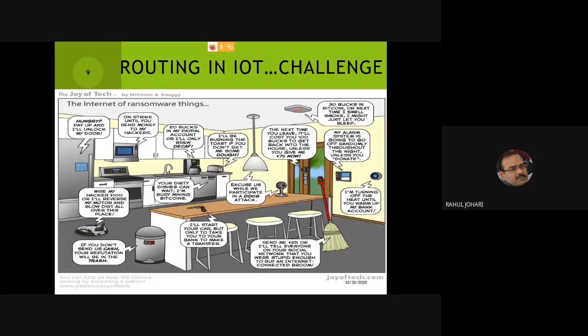So if the two devices, it could be my smart doorbell or my refrigerator, they can talk to each other. The electric chimney installed in the kitchen can talk to my refrigerator. My television can talk to a refrigerator. So it could be any number of devices which are smart and web-based, which have an IP address and a MAC address. They've got sensors to sense information around their environment, and they can coordinate and collaborate with the various devices within their overlapping transmission range. Because that is how the seamless connectivity, or seamless flow of information, will take place between the devices.